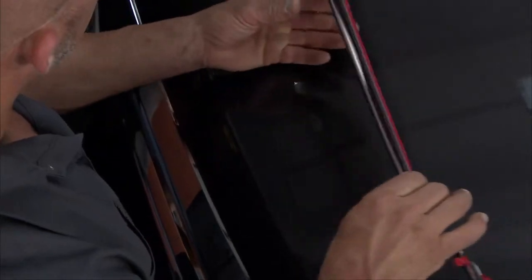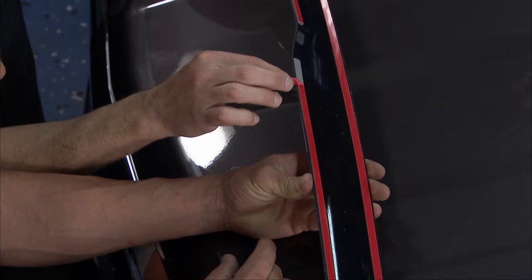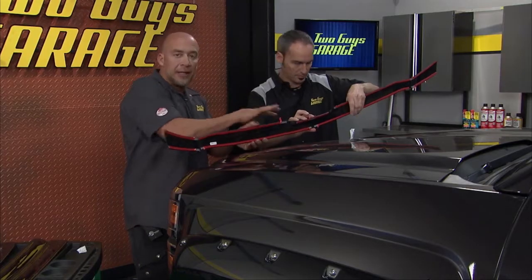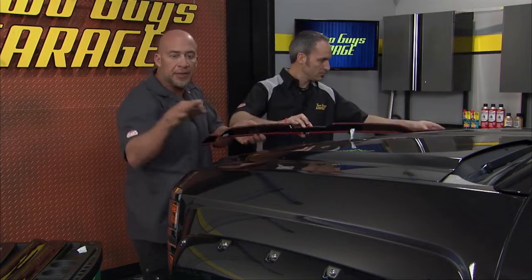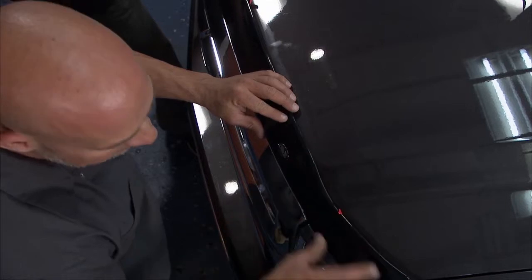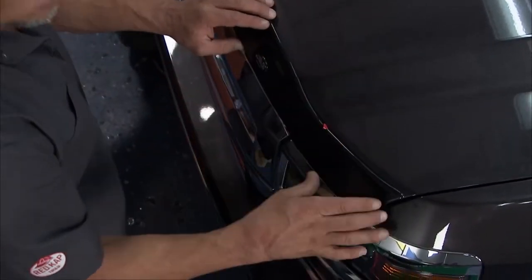Now you can see if we flip it over, we started peeling the tape here from the center out, and you can see we're hanging a little bit off the edge. So that's why you want to get this on here, line it up, and that way you can string it. You kind of just pull it out from underneath it. So Kev's going to keep the center. I'm going to guide it left to right, and you just kind of pull these strings and adhere it to the front of the hood.